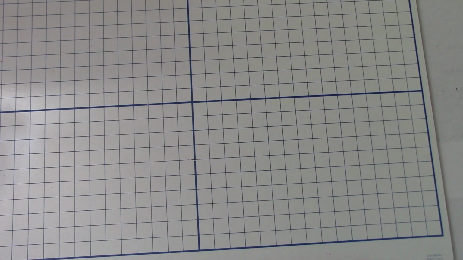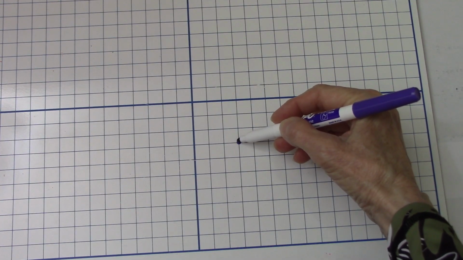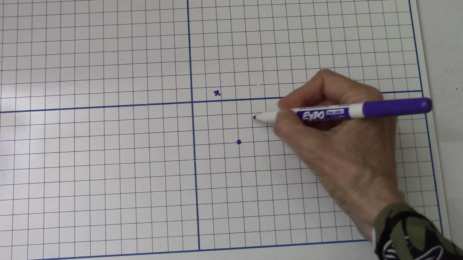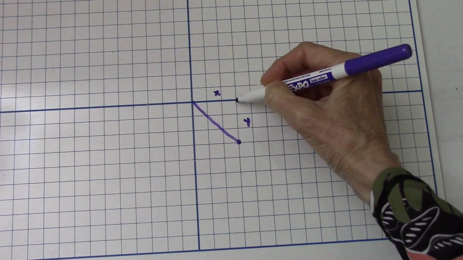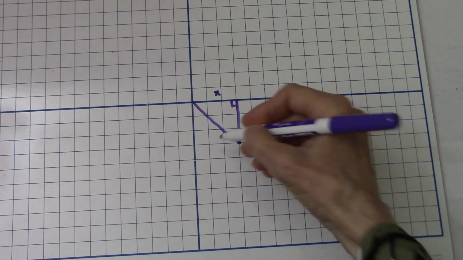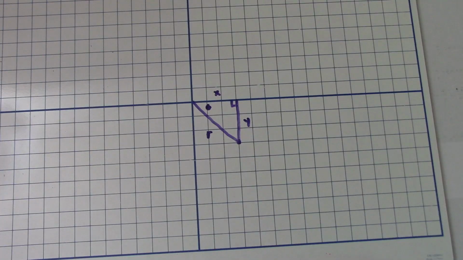Okay, here I have the xy coordinate plane, and I'm going to plot a point here, and then we'll convert it to polar coordinates. So let's suppose my point is (3, -3). So along the x I go 3, and then I'm going to go down 3 along the y-axis. So here's my point. Okay, so I have my x value, here's my y value, and here's my r. And when I drop this perpendicular, here's r and here's theta, and the triangle should look very familiar to you.